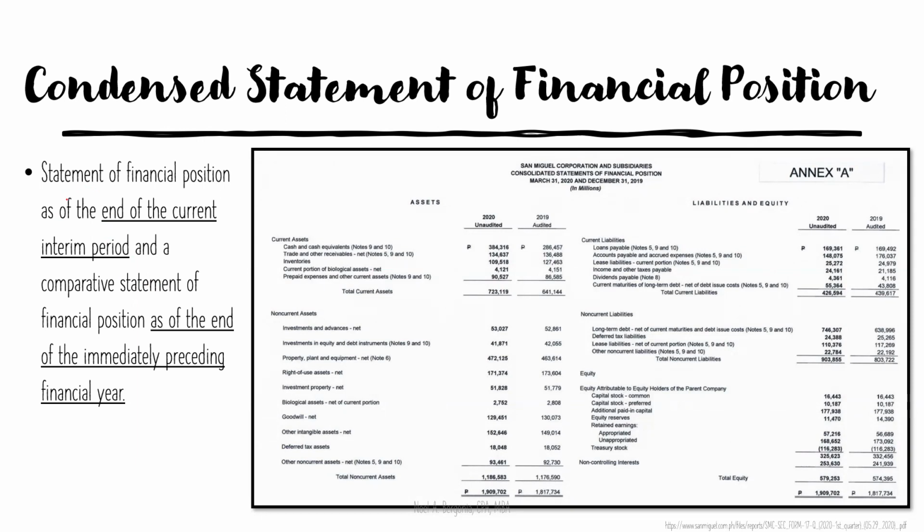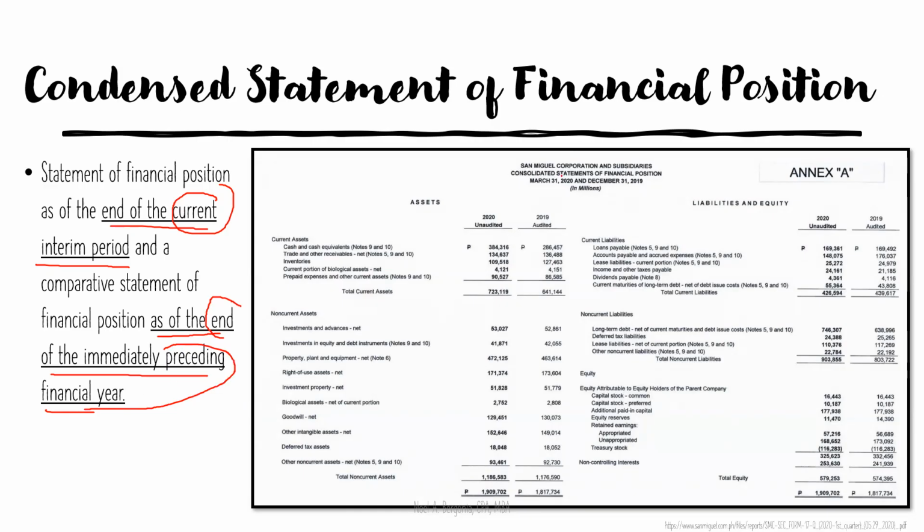So the statement of financial position as of the end of the current interim period, so kung ano po yung ginagawaan mong interim period, and a comparative statement of financial position as of the end of the preceding financial year. So if it is a balance sheet or statement of financial position, ang sabi po na dapat i-present mo is kung ano po yung current na interim period, and then compare it with the most recent end of the preceding year na financial position.